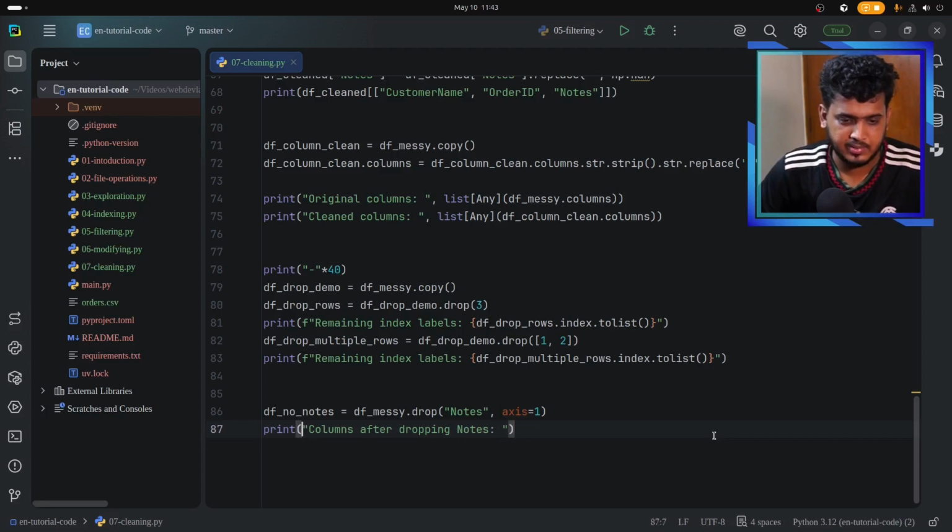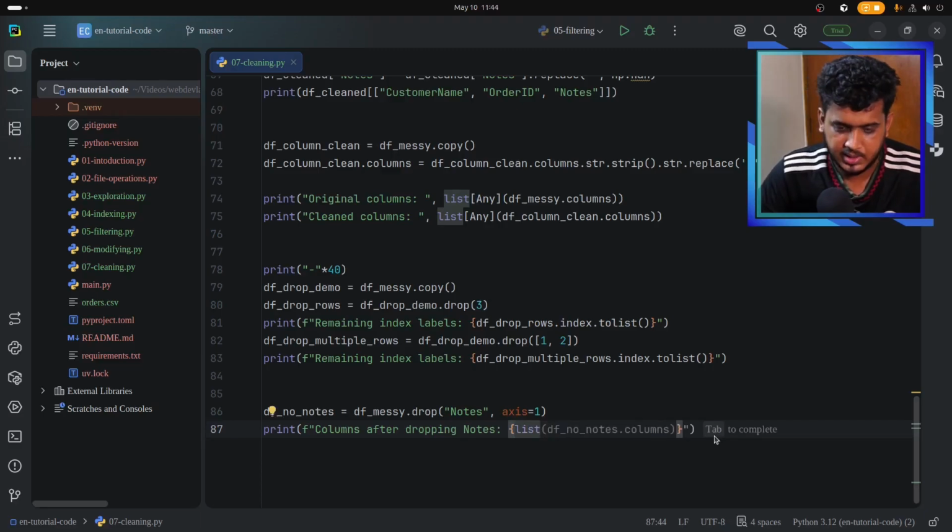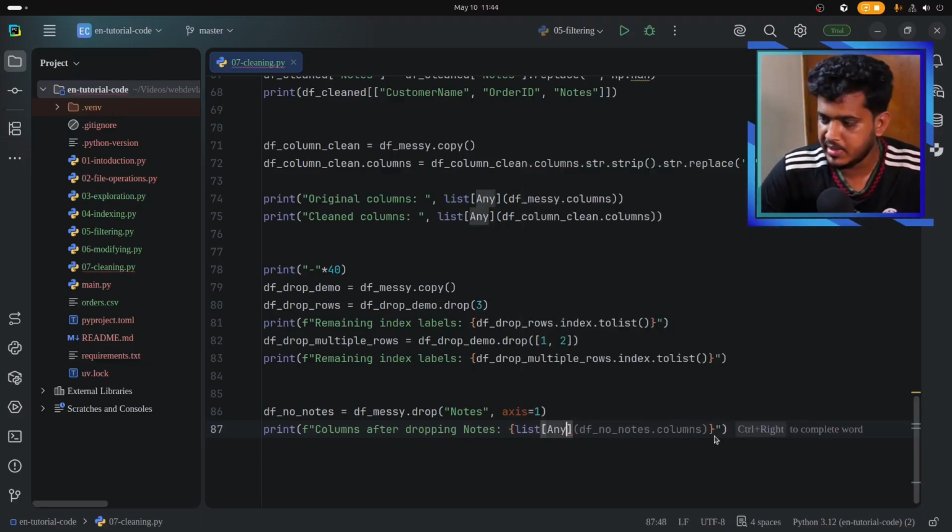This is actually an f string, so let me just put f before the string, and in here it will be a list. It is type of any.